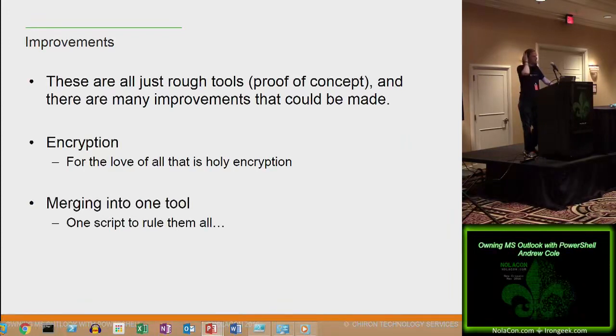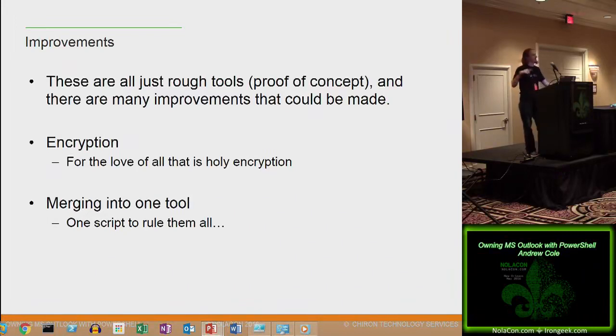I didn't put the encryption in yet because I don't want to try rolling my own encryption. Historically, that does not go well. And I wanted to make sure that the scripts would work and function on older versions of PowerShell. Nowadays, if you have PowerShell version 5, you can tell it to encrypt the contents for you. There are commandlets for it, but the older PowerShell versions don't support them. You have to go through a long series of steps to encrypt the data. So I would do that.